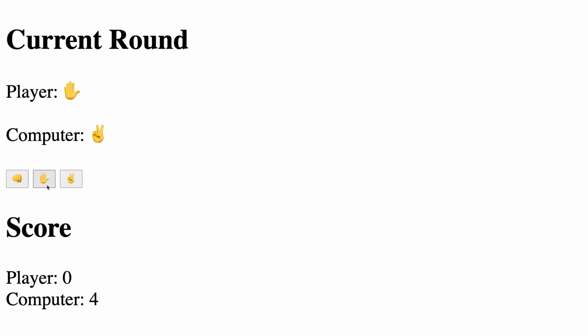In this day, we're going to learn how to build your first game with JavaScript. JavaScript is one of the most popular languages of the year in terms of demand and hireability, so it is a great language to learn, especially for beginners. We're going to learn JavaScript the fun way by building a rock, paper, scissors game.